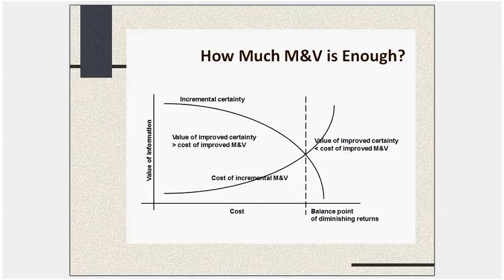There's a boundary there, but ultimately what you want is a good M&V plan where you spend enough money to improve your certainty, but you don't want to spend more than you need, where the value of improved certainty is less than the cost of the money you're spending on M&V, because then you'll be in a non-economic position. So the key is, you don't want to find out that you spent $1 on M&V to find out you didn't save 10 cents. That's a bad investment. And so cost effectiveness is really a driver on that.